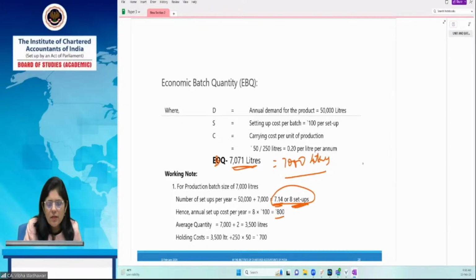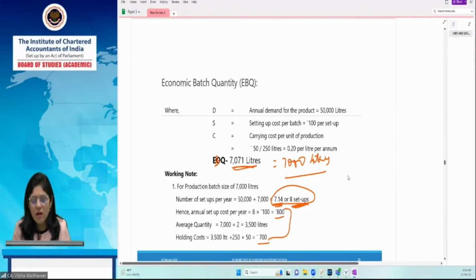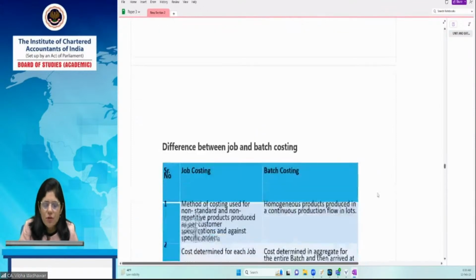And then the holding cost here. So again, the difference, because we rounded off, that's why the difference. Otherwise, holding and setup cost comes the same. Yeah. So the economic batch quantity is again 7,000 liters should be the optimum batch quantity, the batch size, where the total cost will be minimum. Yeah. Good. Okay, I'm glad, Suman, that you have understood. So there are many minor things and minor techniques which you need to understand. All right, let's move on.